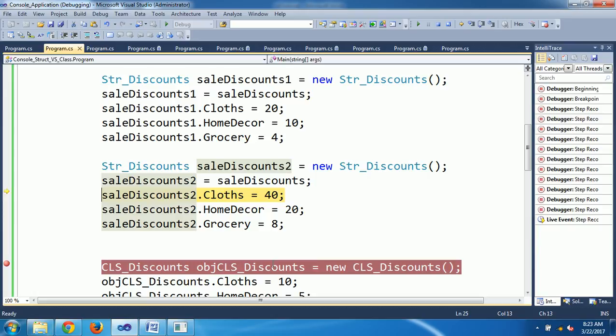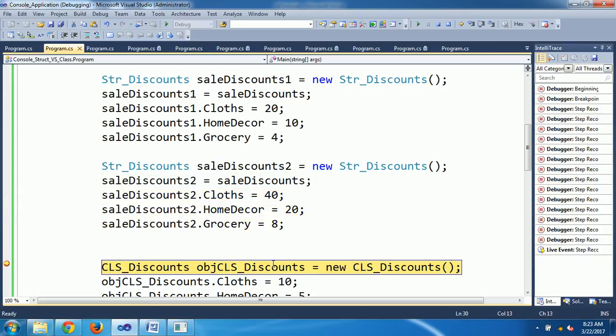Why? Because I copied from here to here. Afterwards, again I updated 40 and 28. Now see, updated. When you copy from here to here, it is okay.